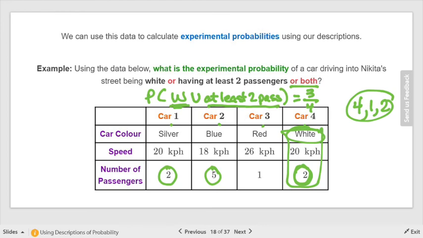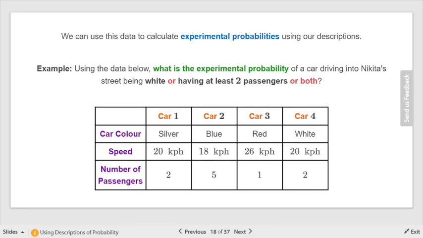We'll add car one and car two to our list. That means three, and remember there were only four cars in the survey, so three out of four of those cars would satisfy this condition. Therefore, the probability that a car is white and has at least two passengers is three-fourths, or three out of four. You're just going to read the information from the chart to be able to tell you about the probability.